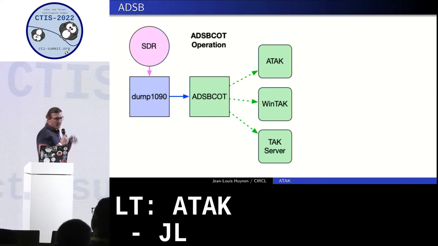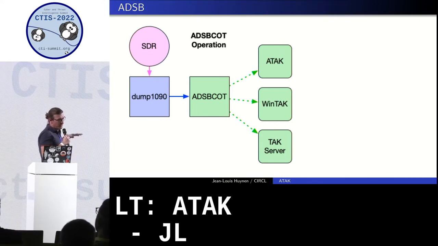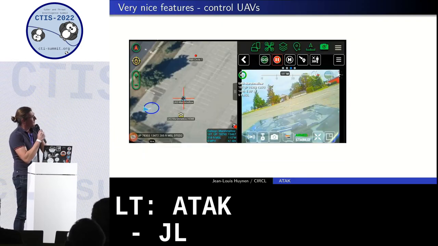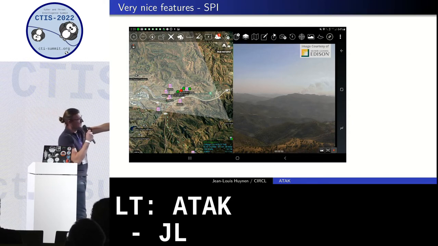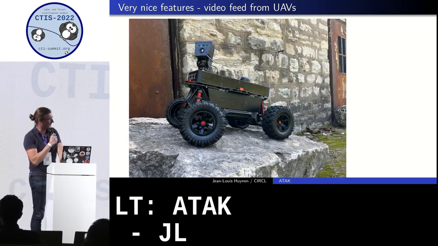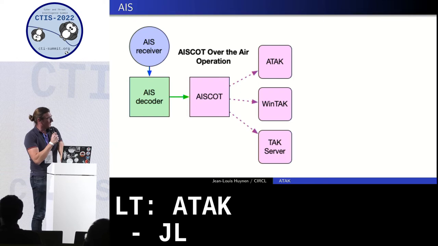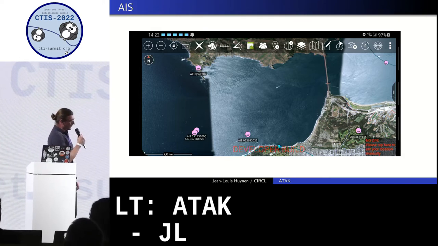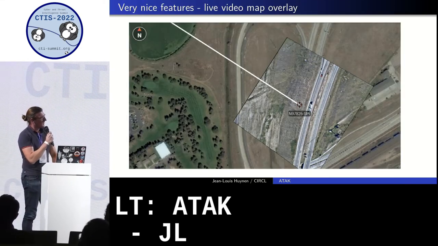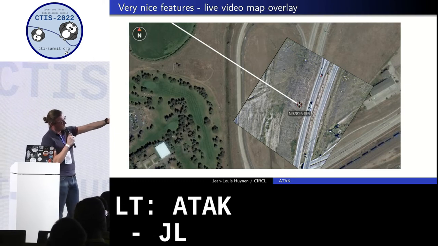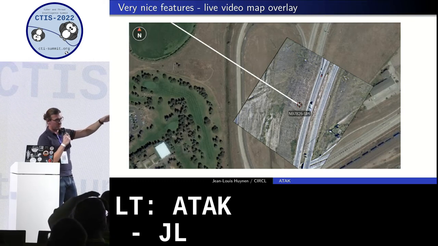So, for instance, there is a guy who developed plugins to feed ADSB beacons into TAK servers, and then TAK servers will push this to the client. So that's what you had basically here. So here you have different planes, and all those planes are sending ADSB beacons, and then they are put on the map in real time. And you have also AIS, so it's just an example because there are already dozens of plugins for that. AIS is for boats. And there are some very nice features, like for instance, where you can take a video feed, map it to the map, and then you have the live view of the video on the map.